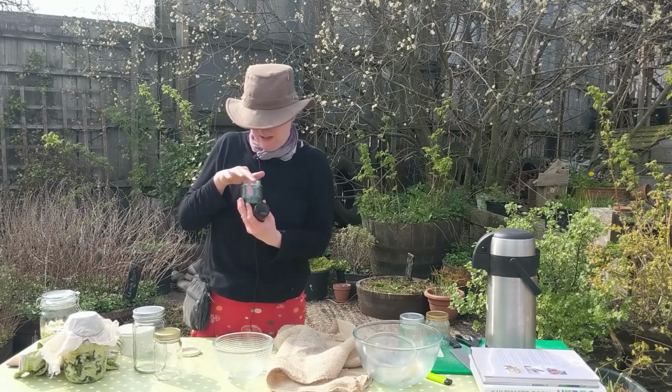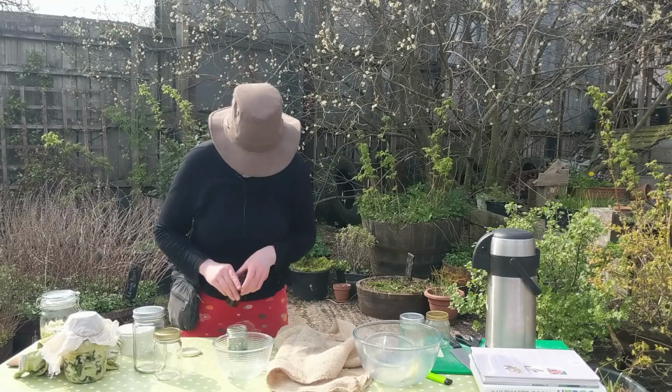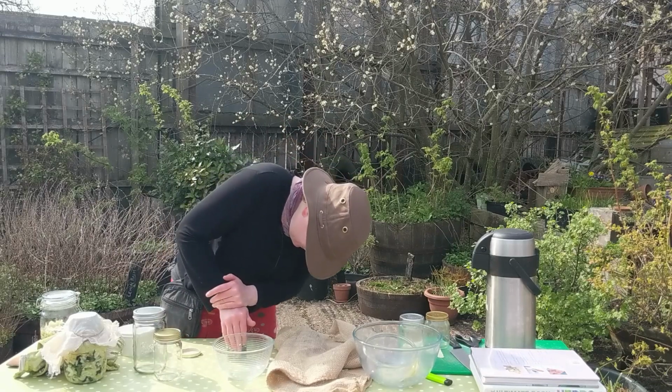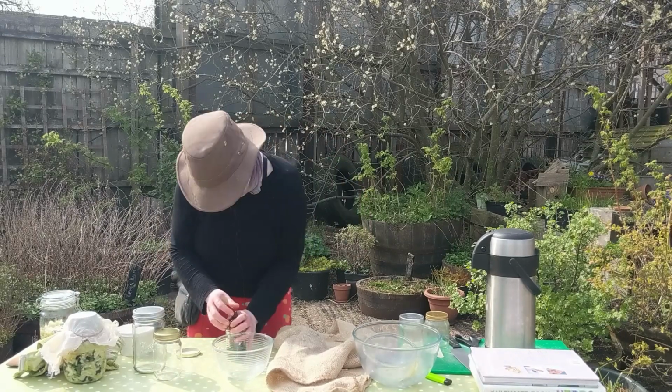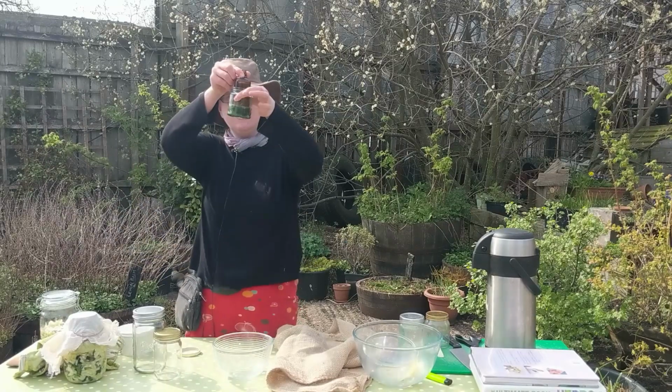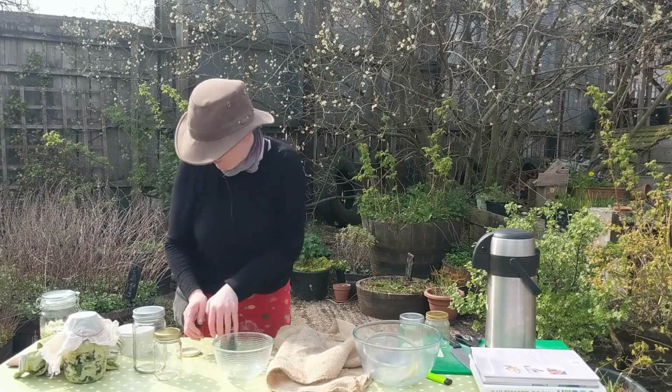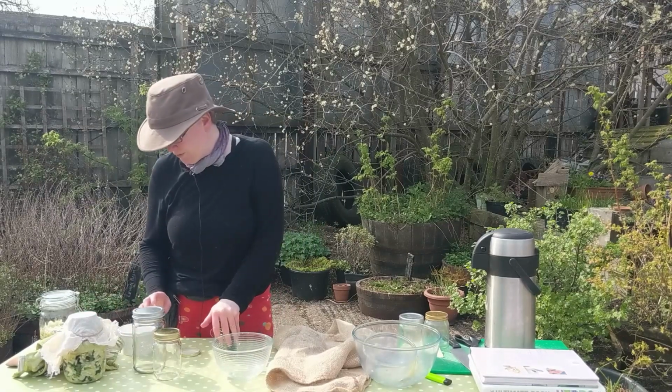So what should happen is the bottle almost holds itself in place eventually. So it just sort of gets sucked in. So yeah, that's our liquid right up there. And this will start forming more liquid as you go along as well. If you're a bit nervous about the amount of liquid, you can just add a little bit of purified water.